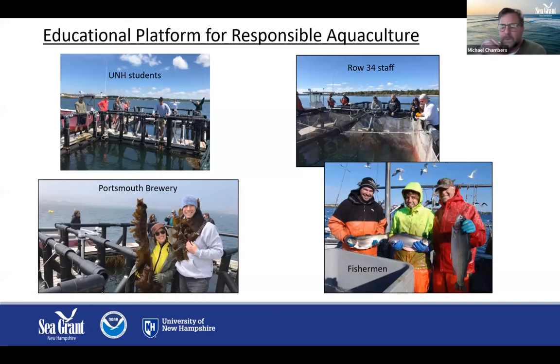In addition to training fishermen how to grow seafood, the platform has been a unique venue to bring out student classes for field trips. Restaurants have brought their wait staff, chefs, and managers to see the operation, and most then purchase the product and put it on their menu. It's a nice story — seafood locally produced in New Hampshire rather than imported. We've also been working with Portsmouth Brewery, which uses the kelp to produce a beer called Selkie, available seasonally.